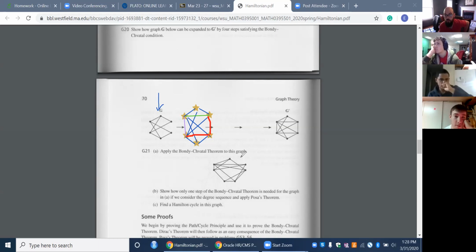So the underlying principle here is if there are more edges, it's probably going to be easier to find that Hamiltonian cycle. And so the theorem gives you a condition that says you're allowed to add in edges as long as you add them in this nice way where you only connect vertices that have high enough degrees.